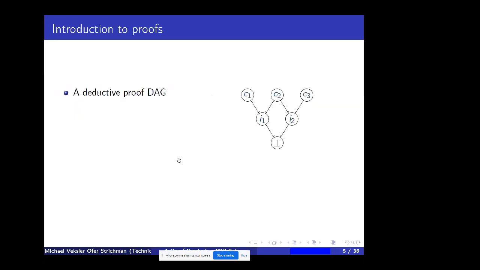So what is a proof? Well, you can think of it as a DAG, where the roots are your original constraints, not necessarily all of them, it can be some of them. The sink node is bottom, this represents false, and everything in between are constraints that were derived from their parents. So if each step here is justified by a sound inference rule, then this is a formal proof, okay? And it's also machine checkable, okay? So this is what we aspire to.